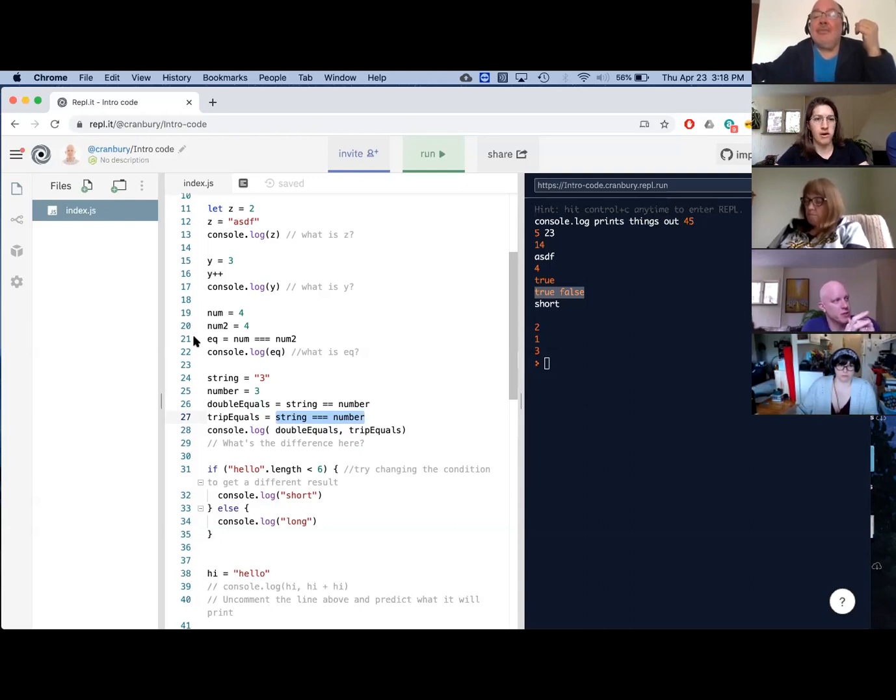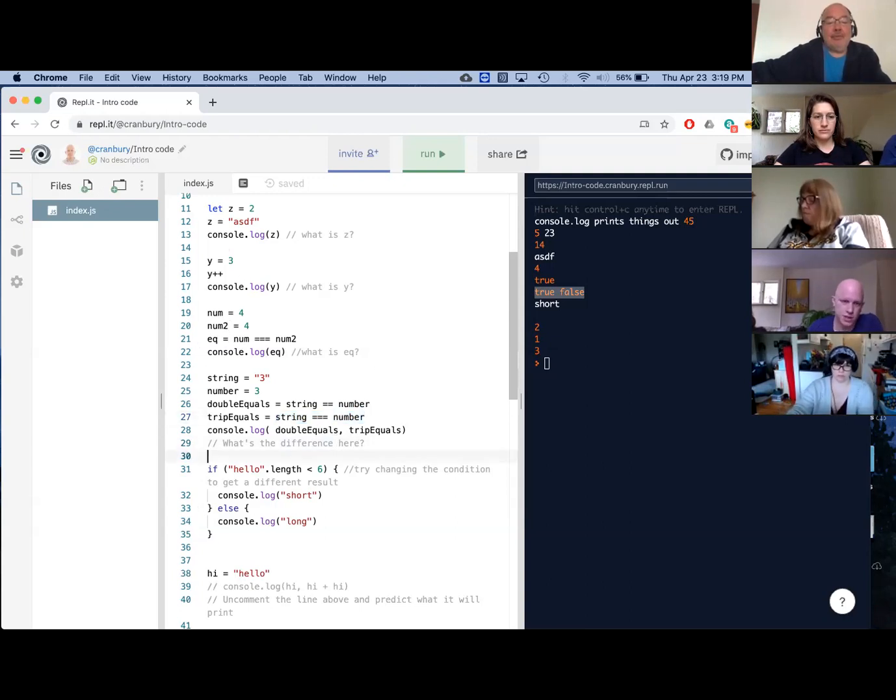Rarely are we going to really use this as a feature. The strategy with JavaScript is not to break previous code. So as they've made additions to the language over the years, they've tried to still hold on to the old tools. Some things they'll deprecate, but not too often. Usually they'll just build new tools on top of them. So double equals will still work 90% of the time, but once in a while it'll mess you up. You're saying, okay, they're equal, they're equal, they're equal. Oh wait, they're equal there, but not there. So it's just something to be mindful of. When in doubt, use let. When in doubt, use triple equals.